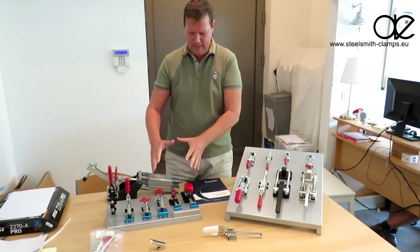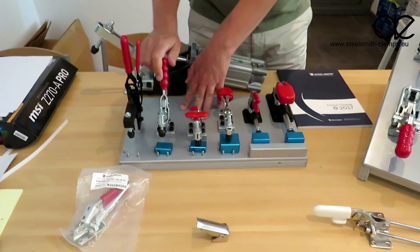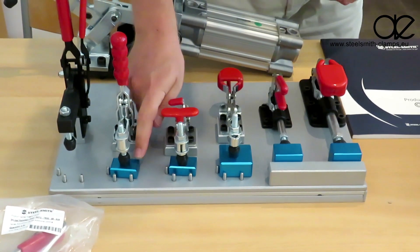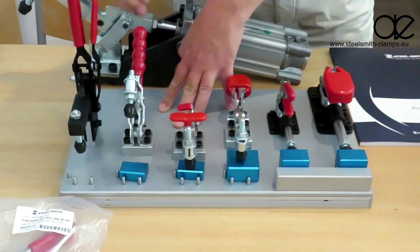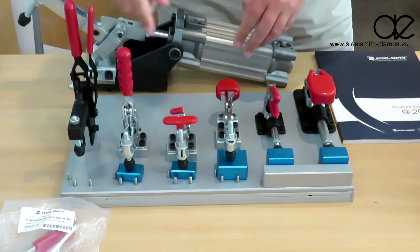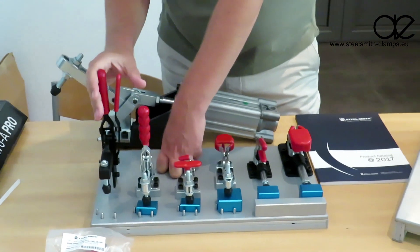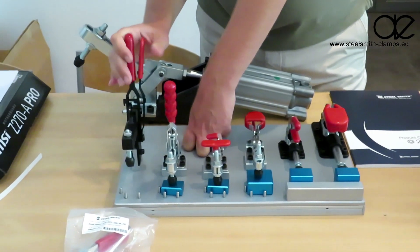Basically, in the clamp range you have vertical clamps. What they do is clamp the workpiece so you can work on it — this is the blue block here — and when you're finished you just open the clamp. Most of the clamps are equipped with a secondary lock, so it's not just one operation to open the clamp; you need a second operation to open it.